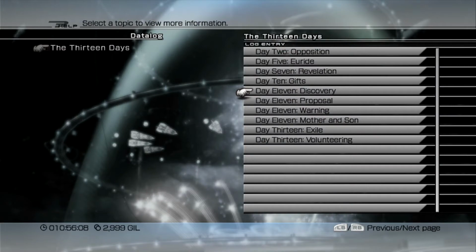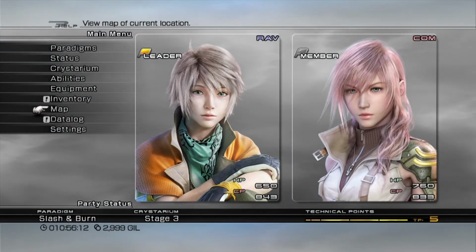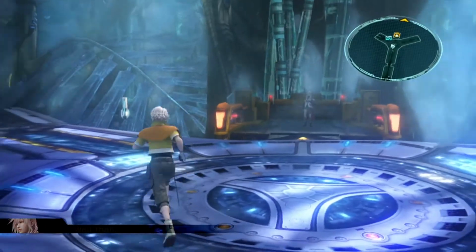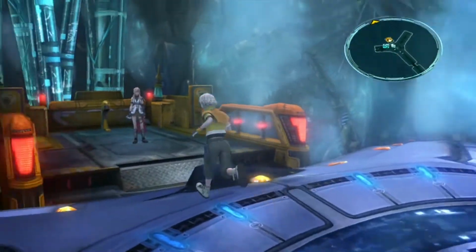Wrong attitude, Snow. Looks like Lightning and Hope share something in common in their disdain for Snow. And we got another save point here. So, let's go ahead and go up the elevator.